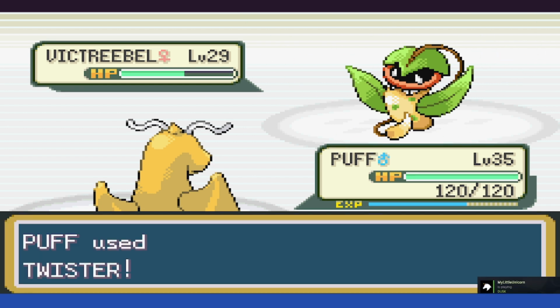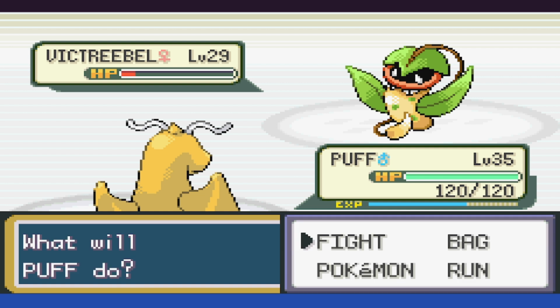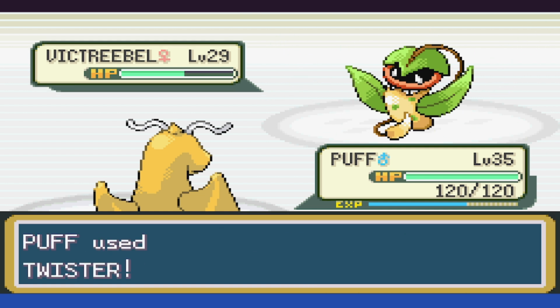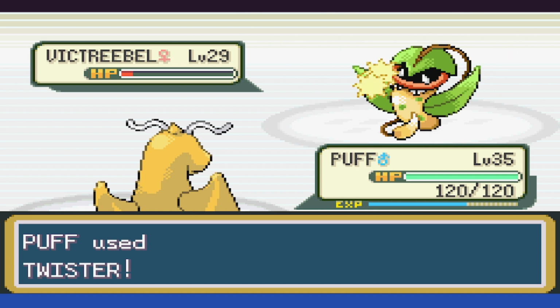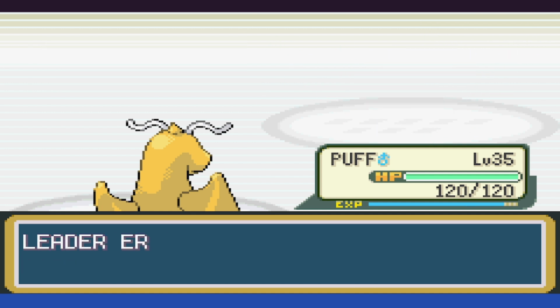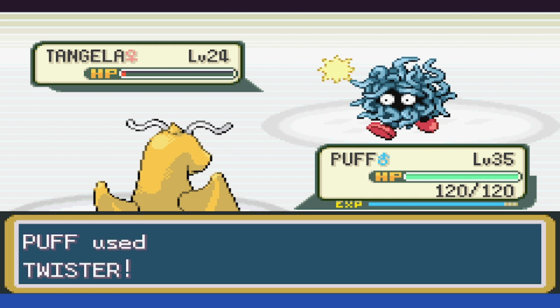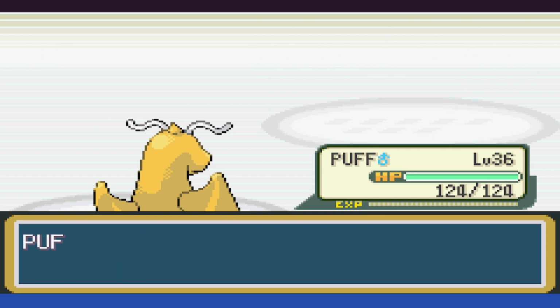Stun Spore misses, and we use Twister again, taking it to red and flinching it. Erika does heal up to full, but it does at the very least allow us to get a free hit, which is a critical hit, so it's right back to red. Then it goes down. Tangela is next, and it's not as tanky as Victreebel. It immediately goes to red, misses Poison Powder, and then gets knocked out.